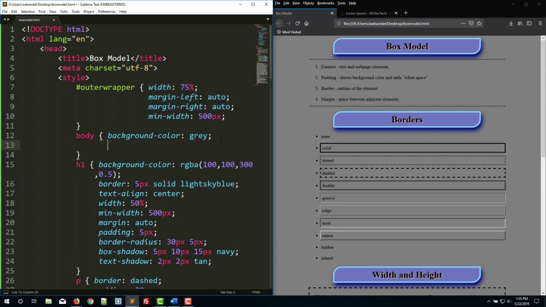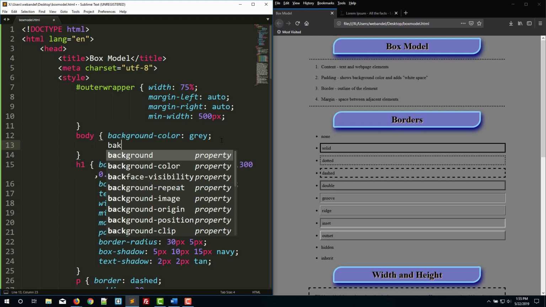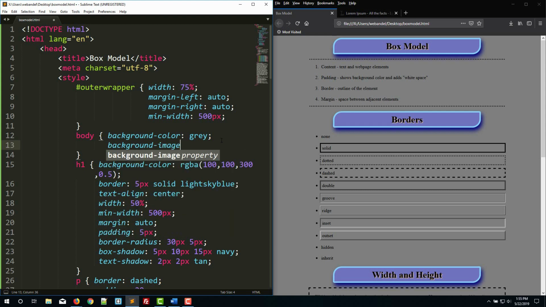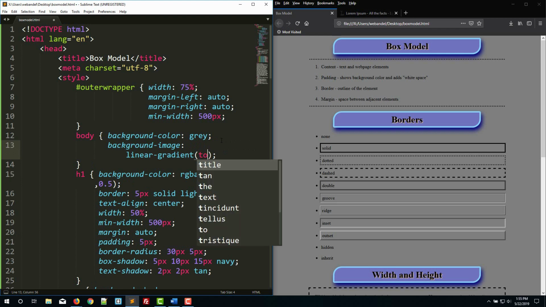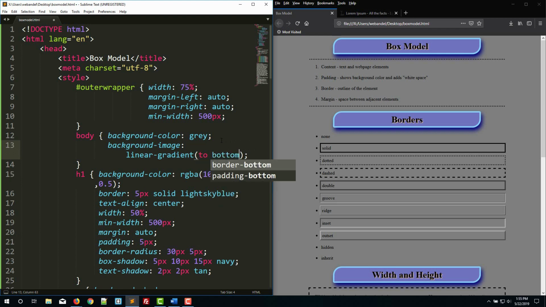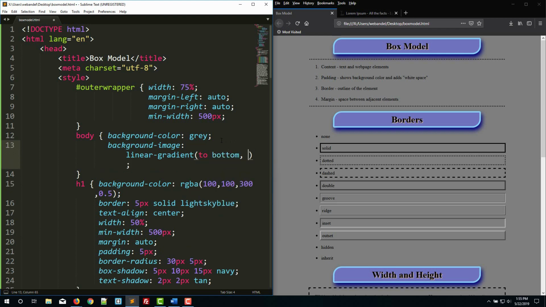And we're going to add in background image. We're going to choose which type. Let's do linear first. Gradient. We're going to say from which direction, so we'll do to bottom. So it'll be from the top. And we'll choose our two colors.